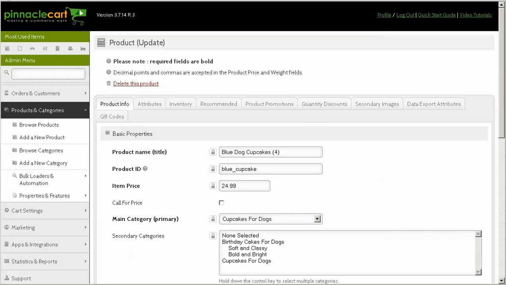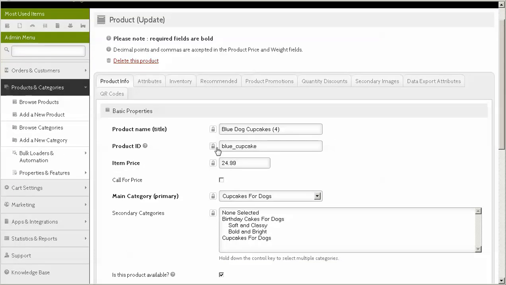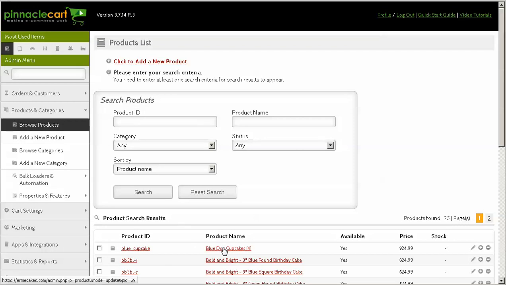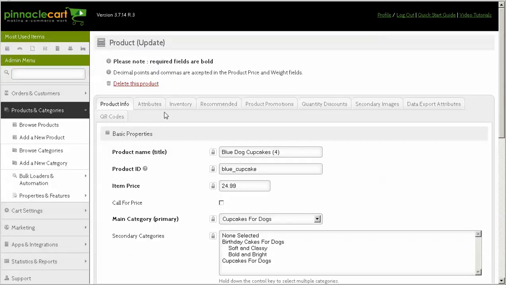In this quick video, we'll go through adding product attributes with some price modifiers, and here's what that looks like. We arrived at our specific product. Just go to Browse Products. If you click on Browse Products, and just go to the product that you want to add any sort of attributes to. So then, once we're on the page, we click on the Attributes tab right here.